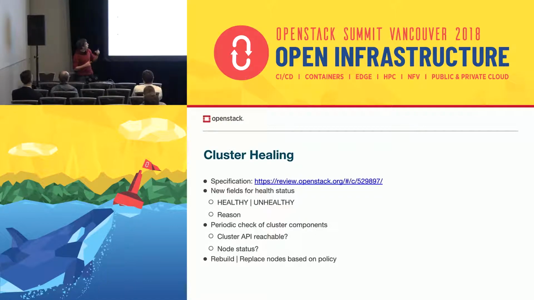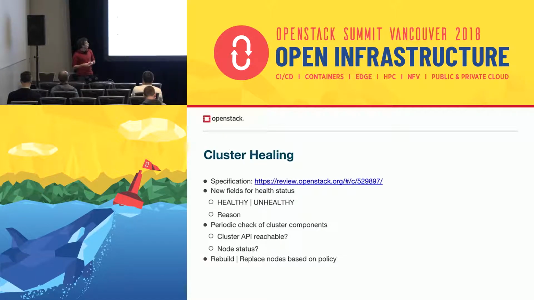So what we started working on is an additional state which will tell a user if the cluster is healthy or unhealthy. There's not much magic inside Magnum. We just rely on the container engines themselves. So again, we just ask Kubernetes what Kubernetes thinks is the status of the nodes, and we report this back to the user. But what we are working on is actually having the possibility to trigger actions.